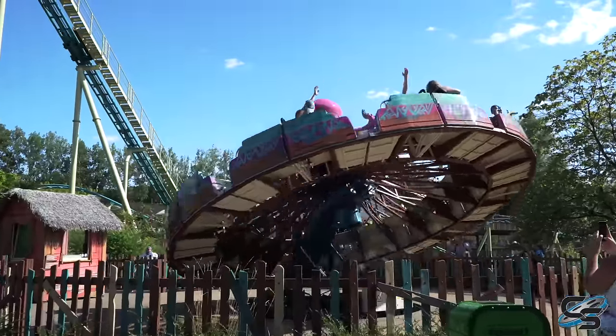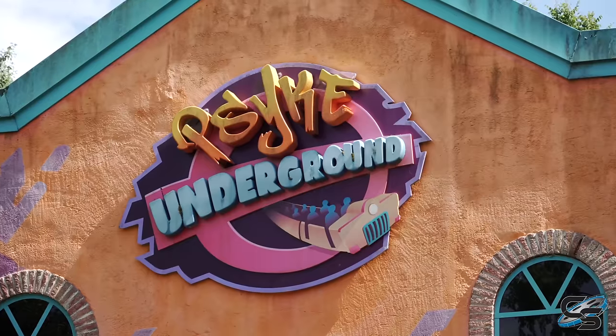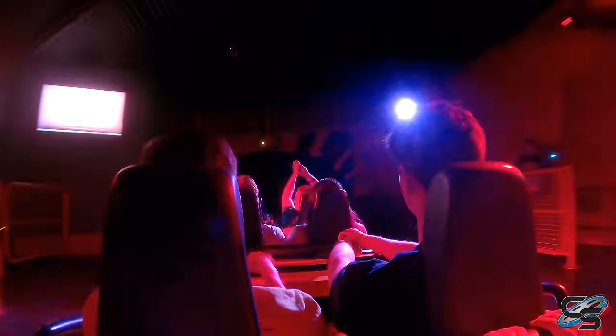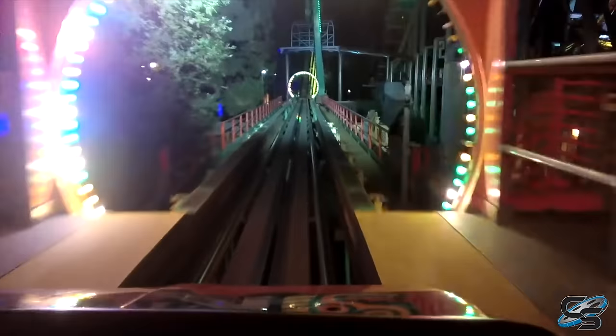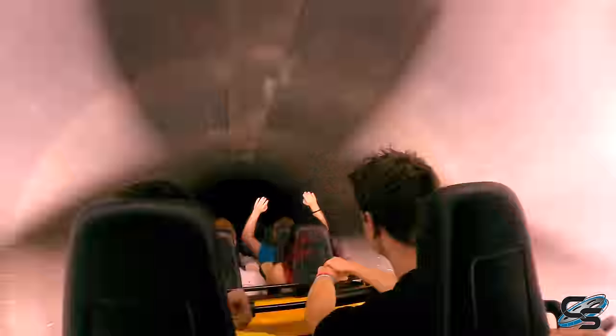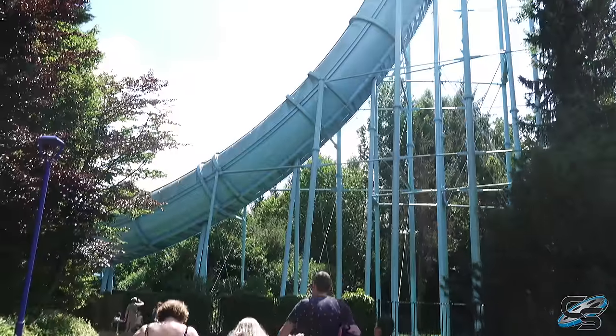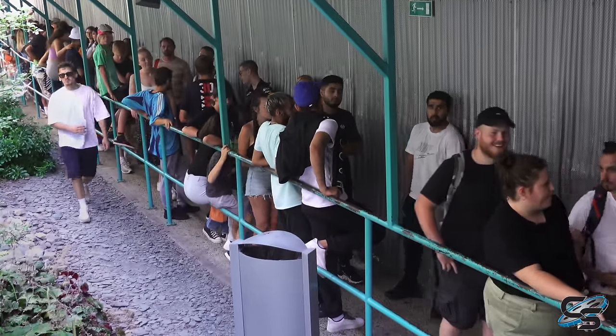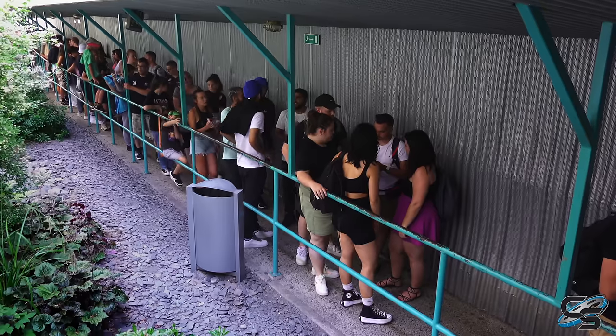Now making your way back towards the front, the next roller coaster you'll encounter is CK Underground — an indoor Schwarzkopf shuttle coaster with an updated launch system. It doesn't use a flywheel like you'd see on Montezuma's Revenge; instead CK Underground uses linear induction motors. It's a cool ride experience — most of it takes place in the dark with some flashing lights. I think it's fun to ride, though from the outside, as you're waiting in that outdoor queue, it's very reminiscent of bad Six Flags aesthetics.